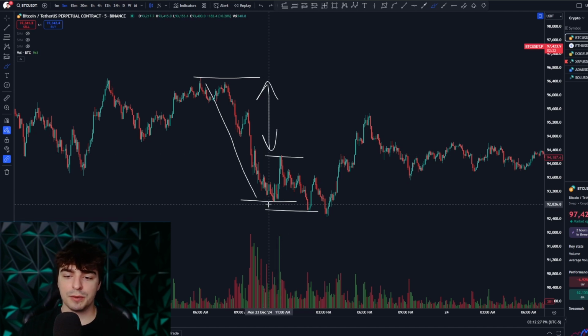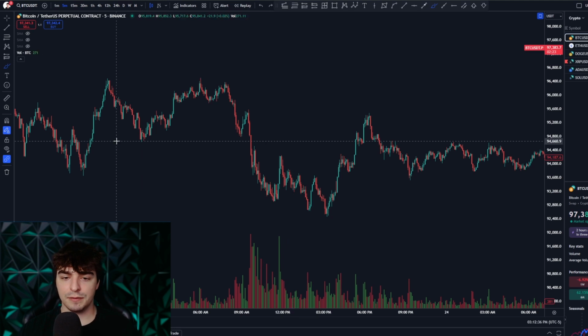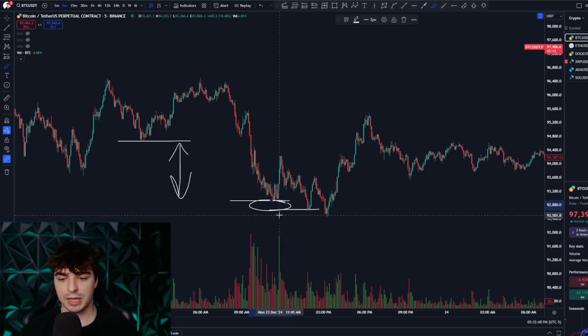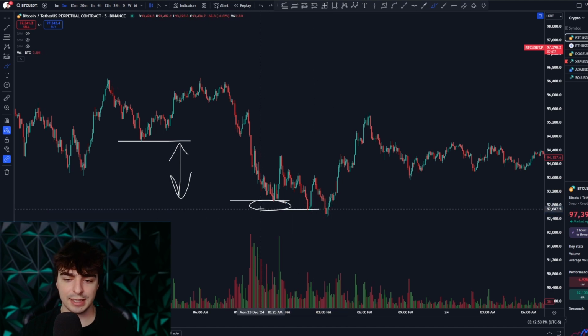We were looking at projection here, right? Projection would be this right here. If we look at projection, just being the lows here, the previous projection was this right here, right? The distance between these two lows. And now what do we get? We get this. Pretty interesting. Okay, that tells us that buyers may actually be very strong in this area.